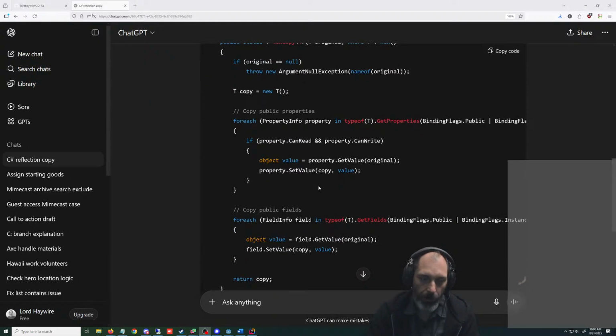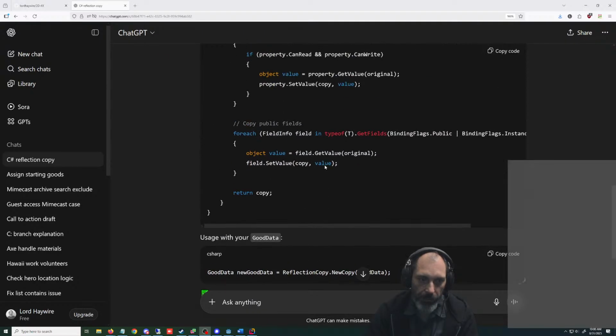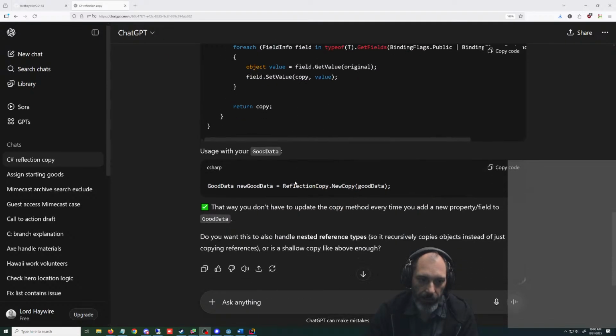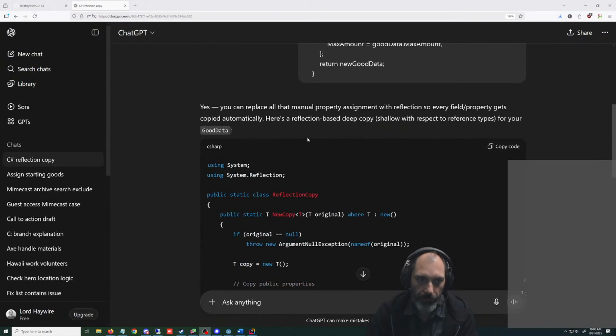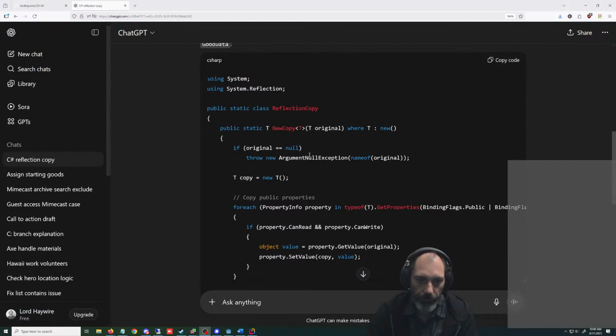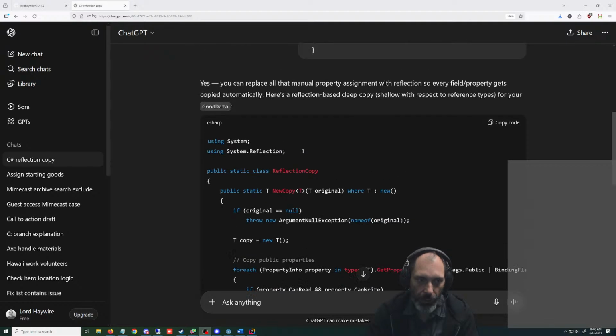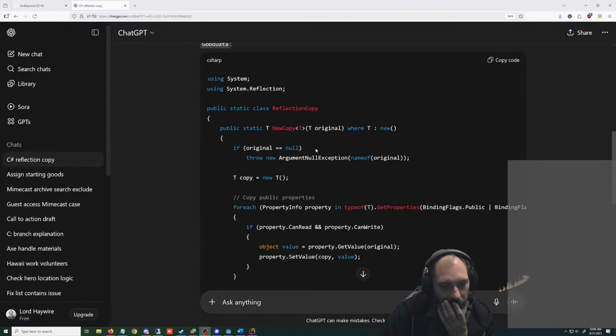Copy public properties, for each, copy public fields. I don't know what any of this means. Usage, reflection copy. What is this thing? Oh, this is going to go in as what?